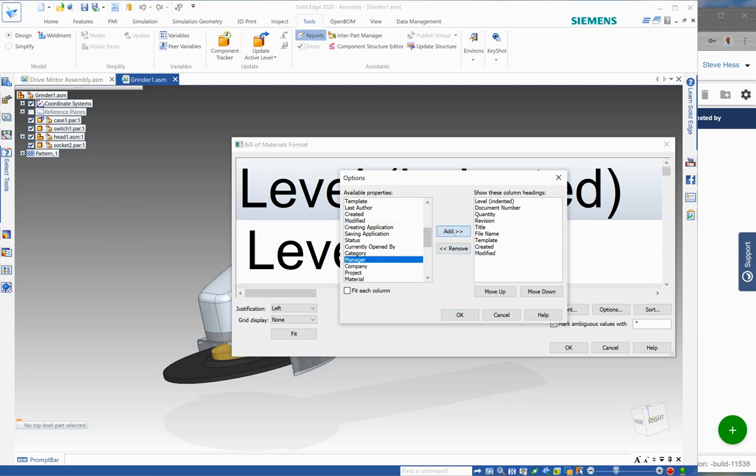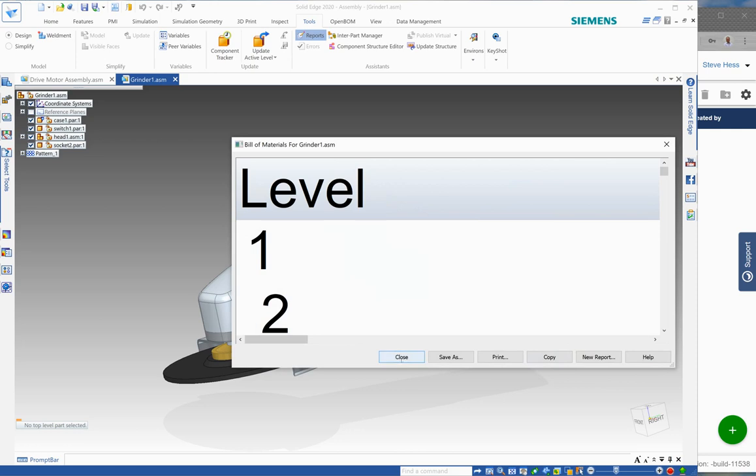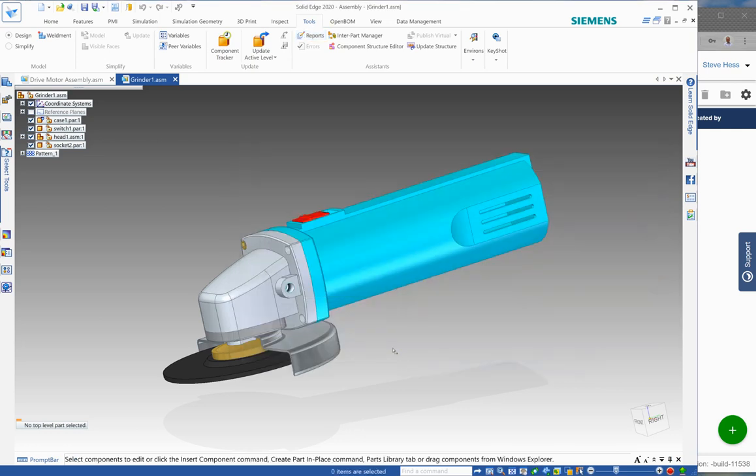There are a lot of different things that we can add or remove here. I'm just going to select a few. There's information here about tube radius, bends, all kinds of things, and OpenBOM supports all of these property types. So go ahead and choose a few to export to your bill of material and adjust their order. Click OK, click OK here, and close that. That's something you really just need to do one time. There are certain template settings in Solid Edge that an experienced Solid Edge user will be familiar with, but for the first timer, just go through that process.